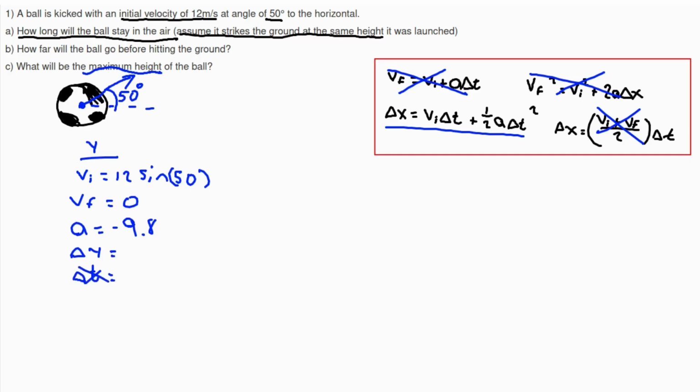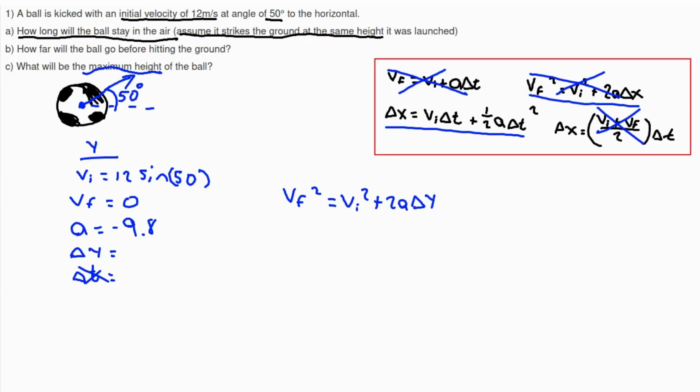So now we have our kinematic equations here. I'm sorry, they still have the x's on them, but we have to use the one that doesn't have time, and it's going to be this one. So with that info in mind, let's write out that equation. VF squared equals VI squared plus 2a delta x. But in this case, it's going to be delta y. So now, let's plug in our numbers.